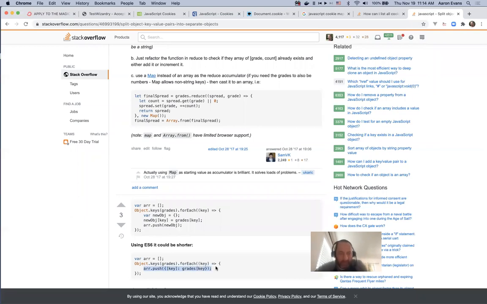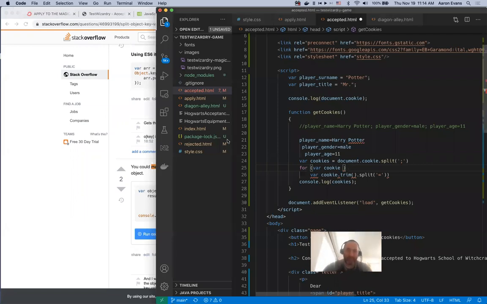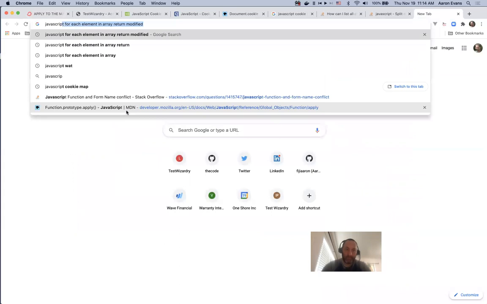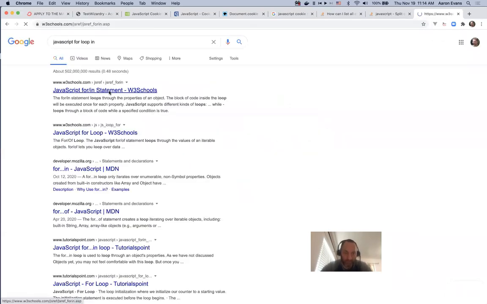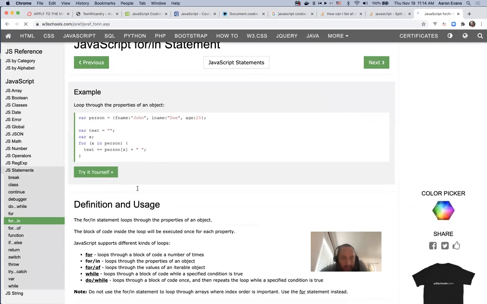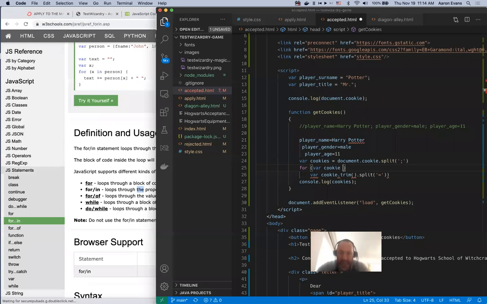Yeah, this is what I was trying to avoid. For in versus for of: one loops through the values of an iterable object, the other loops through the properties of an object. I'm trying to do this as explicitly as possible.